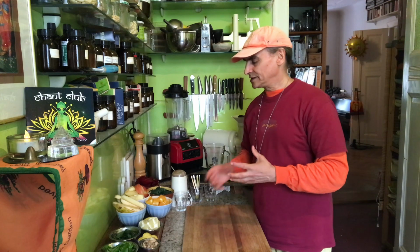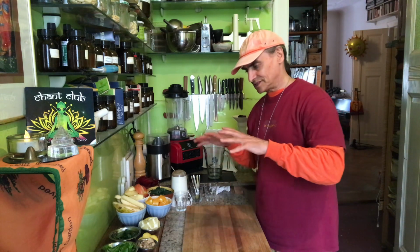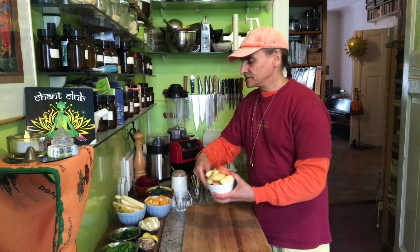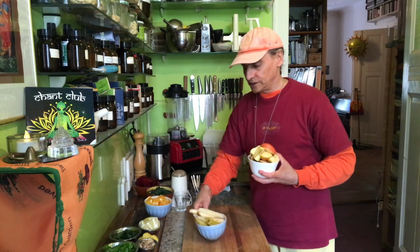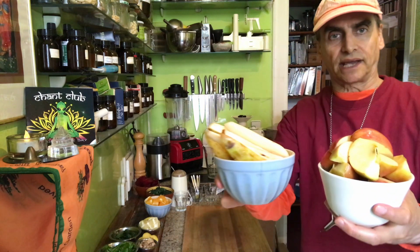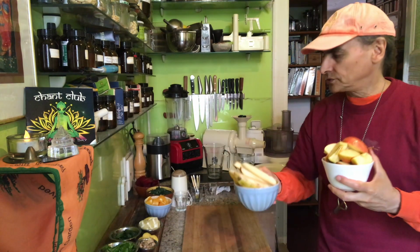They are very powerful leafy plants, nutrient dense in different ways, as I said. And now I show you the fruit to make the base of the juice and to make it delicious. That is a very simple idea. I add 3 common fruit. Apples and pears are the first two, about the same amount: 2 pears, 2 apples.